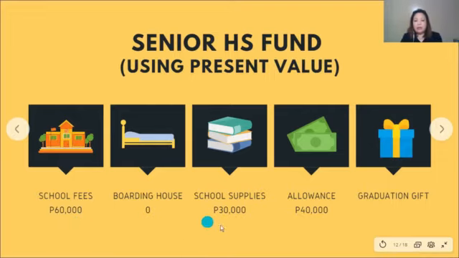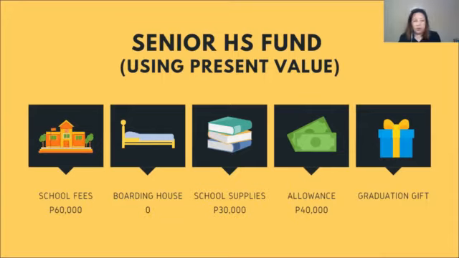And then for school supplies would be 30,000 per year, an allowance of 40,000 for Jenny. This is an annual allowance na. So parang 4,000 per month yan. So okay na yon, sabi ni Bobby and Grace. And Miss Monina, wag na natin pag-isipan yung graduation gift muna. I just want to know how much this would cost if we're going to start with another plan for that.